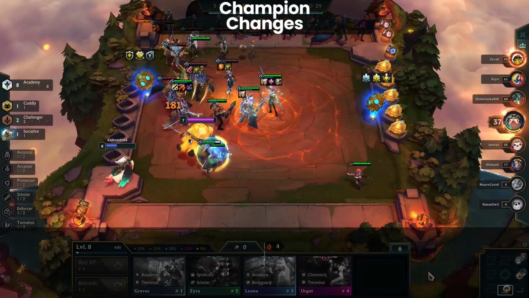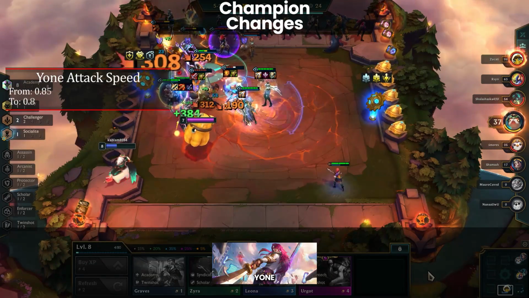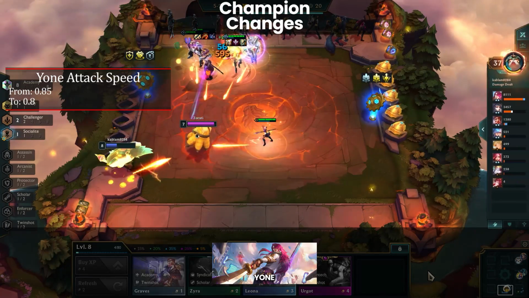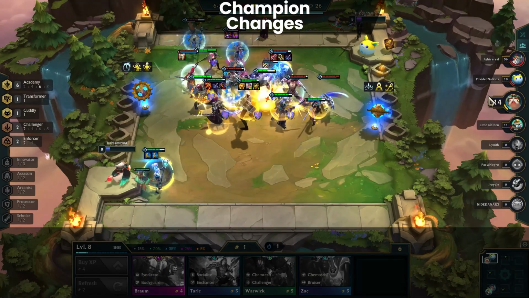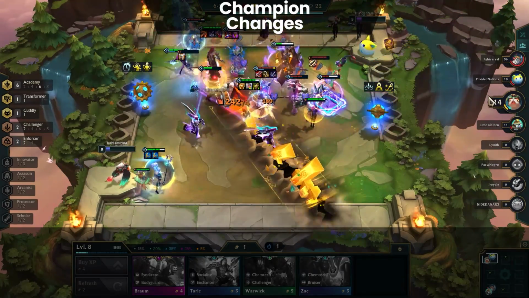Yone is being hit by the Academy nerfs already, so they went light on him with only a 0.5 attack speed nerf. Still, attack speed scaling can be impactful, so altogether these changes should put Yone in a healthier spot than he was in 11.22. Unfortunately, the decision was to nerf multiple 5 costs, which isn't great for the meta because having strong 5 costs makes the late game a lot more interesting.